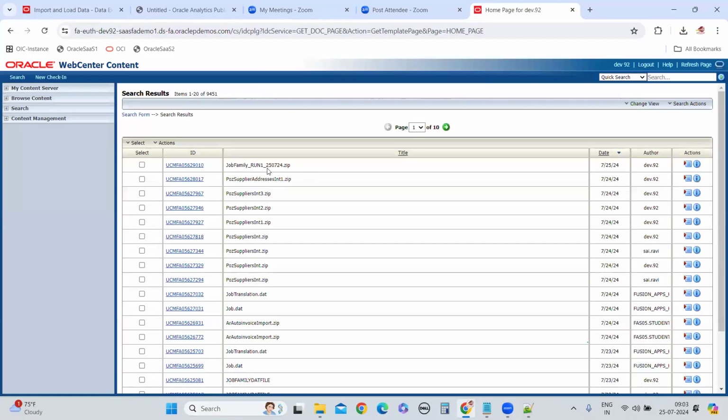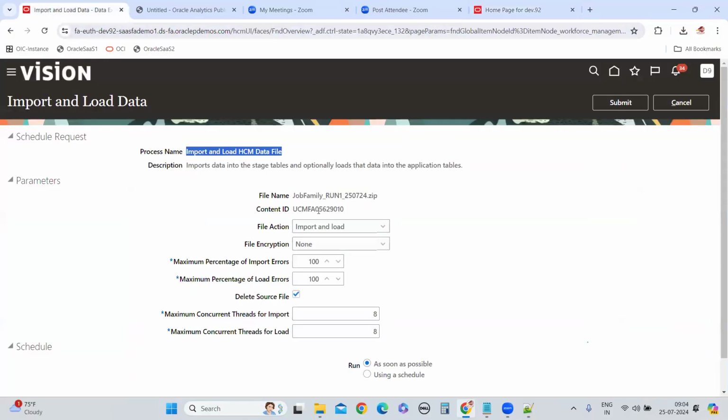See, Java family run 1 250724. The file is placed into UCM, and the content ID is also generated. So here, 29010 is the content ID and this is the file name. So these are the parameters.